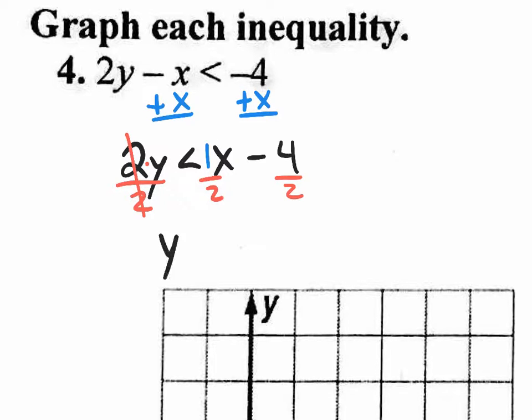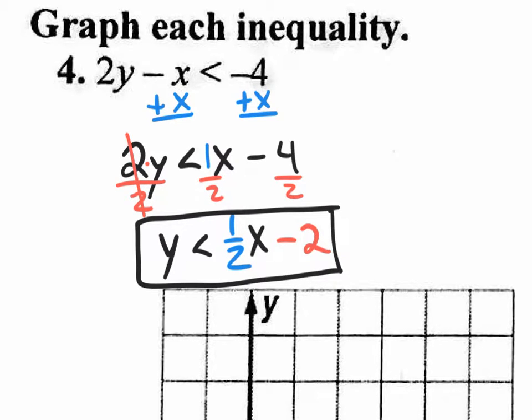So you have y. You do not flip it because you did not divide by a negative. You do have the slope of 1 divided by 2, rise 1, run 2. There's an x right next to that slope. And at the very end, you have your plus b, which in this case is a minus 2. So there's your y equals mx plus b equation. Actually, inequality, not equation.